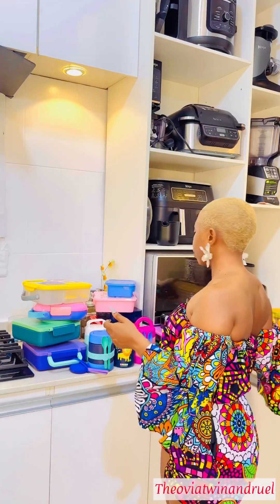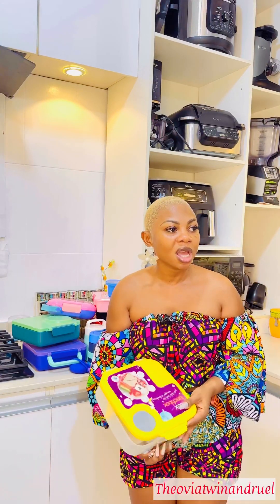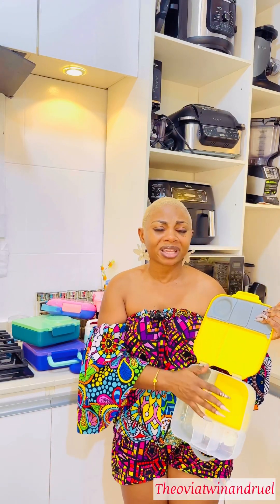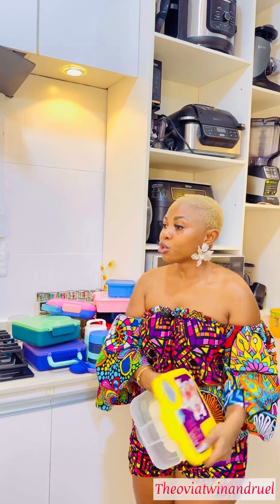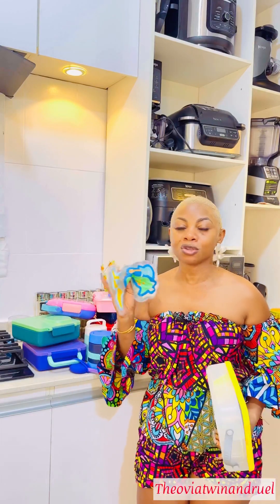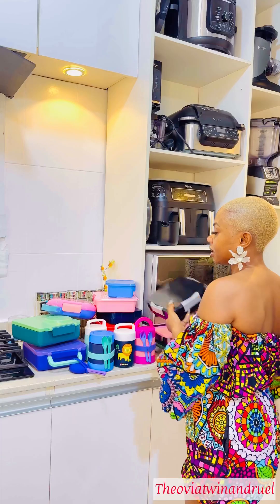Same thing goes with this B-box. This is a B-box — it actually comes with its own ice pack. Maybe you want to put those cold sandwiches, the ones that come with tuna or turkey — that's why you use a box like this. It's for sandwiches, waffles, pancakes and all. You cannot put food into this; if you want to put food you must have a hot silicone gel pack to keep the food warm, not hot.